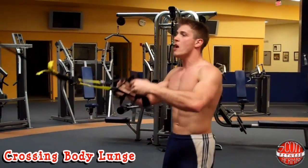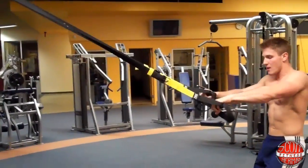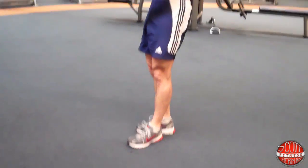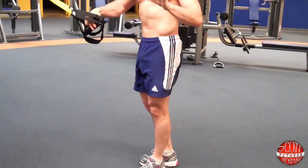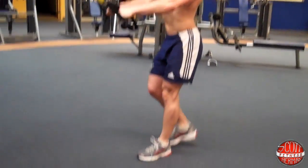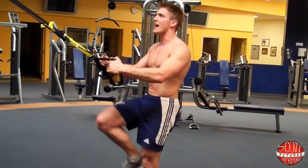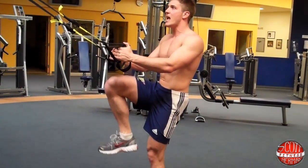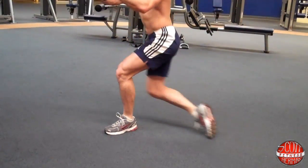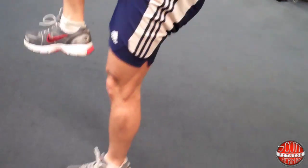Crossing body lunge, step back far enough so that you can have lots of tension in the straps. Pick one leg to start. You're gonna do 4 sets, 15 to 20 reps. Only take a 30 second break in between each set. Toe facing forward, chest up, hips straight as you can throughout the whole exercise, knee up in the opposing leg, come down, step out to the side, cross the body, come back up. Breathe out on the way up, push through your heel.